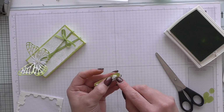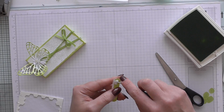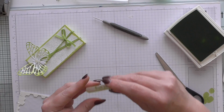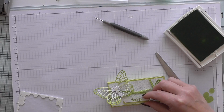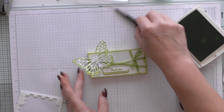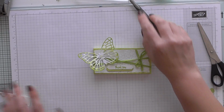Let's get these off and that one off. Tell you what, these teachers are half getting spoiled because I've made loads of teacher gifts. I'm just going to have that there like so, just on a pop dot like that. Okay, and I think that's really pretty. You know, nice and summery colour.